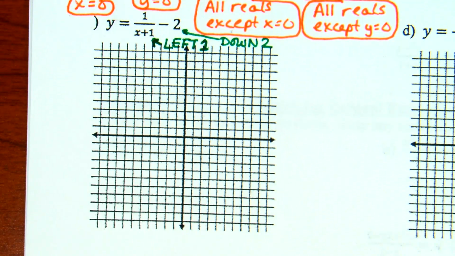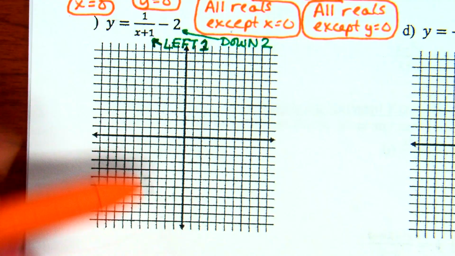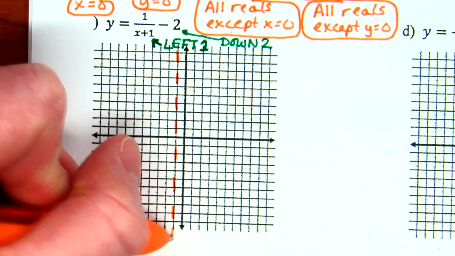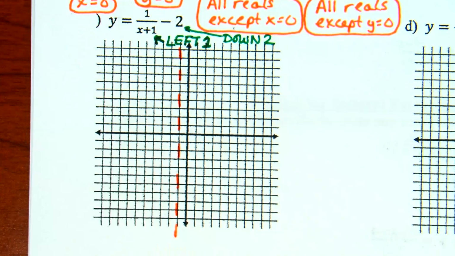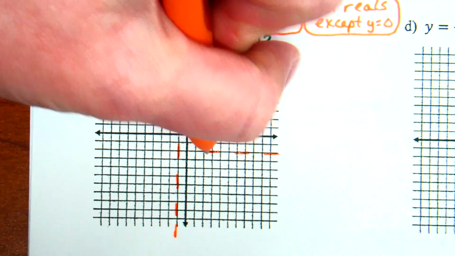So on the last two examples, my vertical asymptote was the y-axis, right? My graph now needs to move left 1. So what do I do with that vertical asymptote? Move it left 1. So these examples down here, you must draw in the asymptotes. You use a dotted line to do that, but you must draw in the asymptotes. So that's how we move the graph left 1. How do we move it down 2? Take the horizontal asymptote and take it down 2.